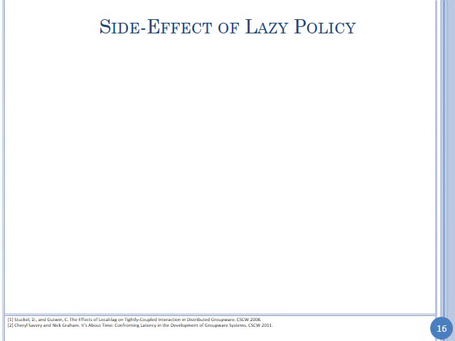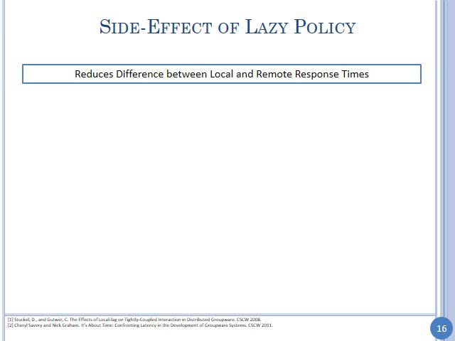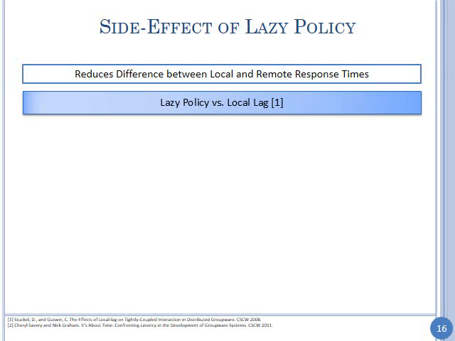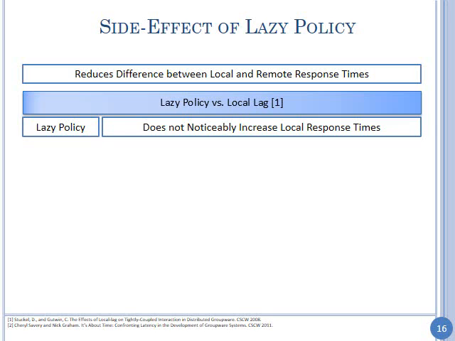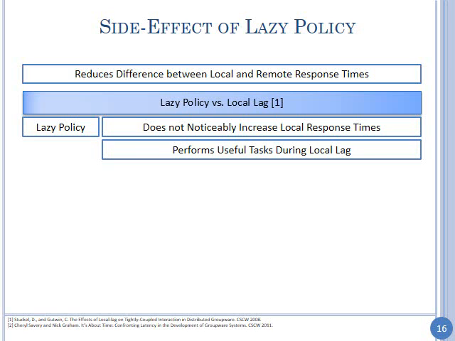Now, one interesting side effect of this policy is that it reduces differences between local and remote response times. We've seen this same goal in what's called local lag, done by Struckle and Goodwin. And there are some interesting comparisons between the lazy policy and the local lag approach. For instance, the lazy policy uses local lag, but it always keeps local lag below noticeable. And secondly, it tries to perform some useful things during the lag.